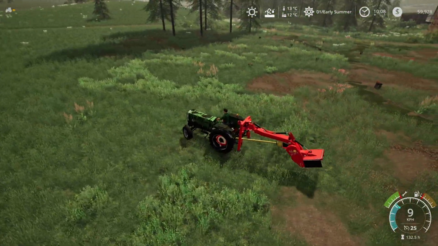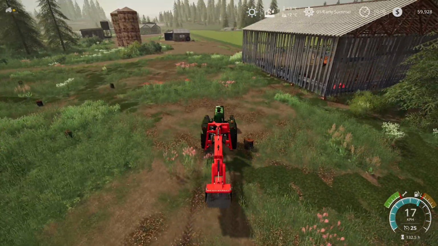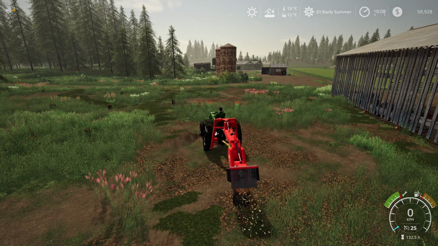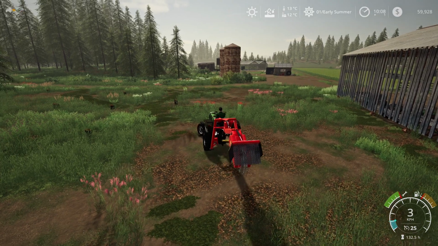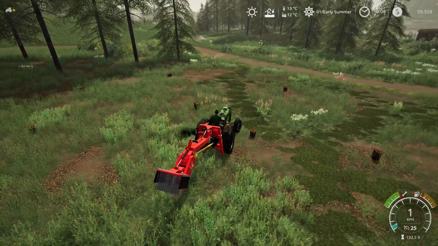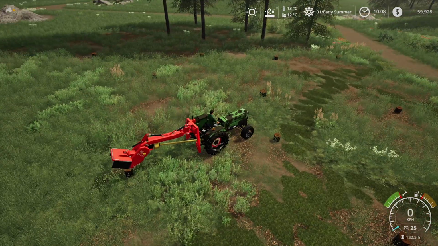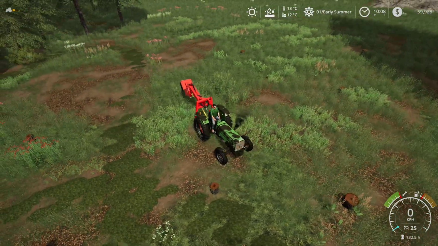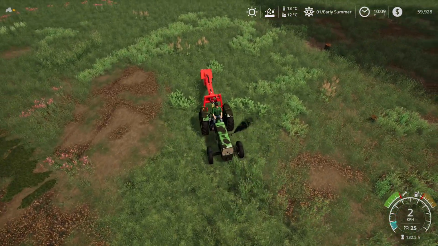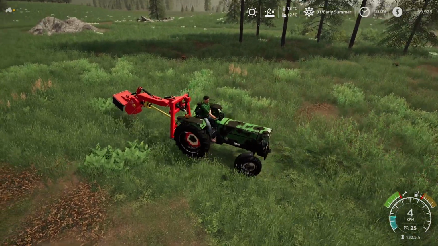How many we got left? Ooh, still a good dozen or so. It's not the quickest way to remove stumps. It'd be a little bit easier if it was on the front of the tractor, but we don't have a front 3-point hitch at the moment. Not on this thing. Right, let's go back and get these couple. There we go.